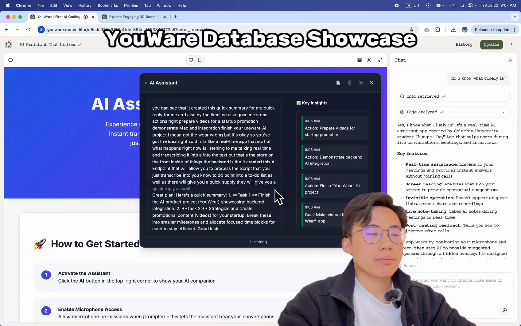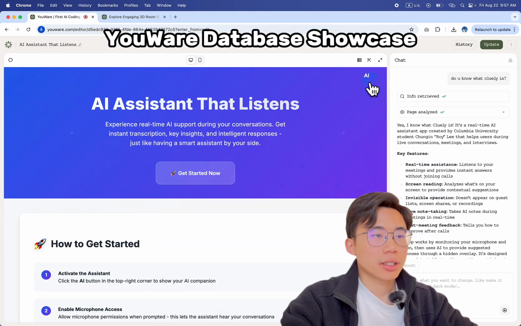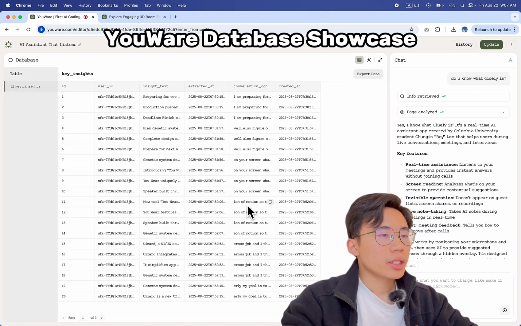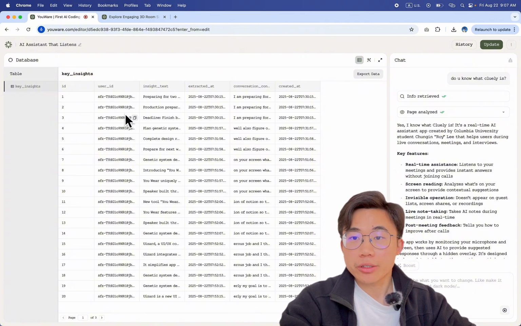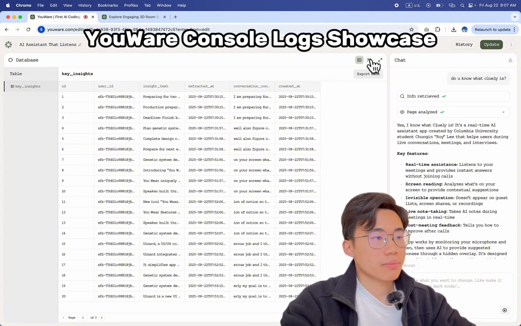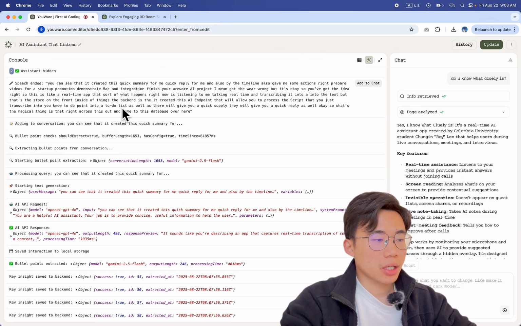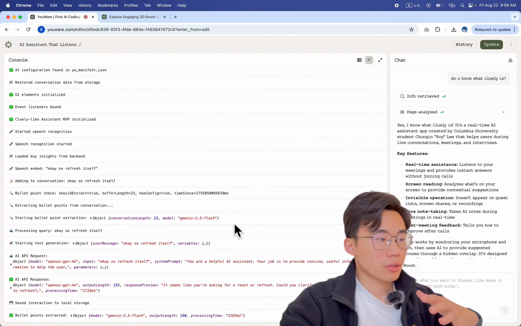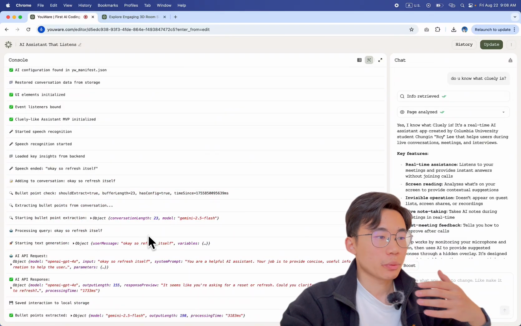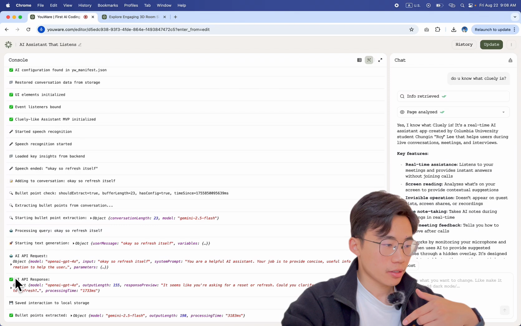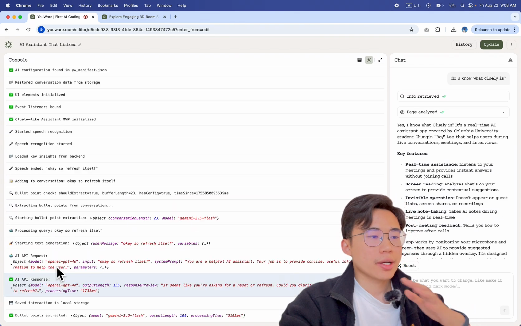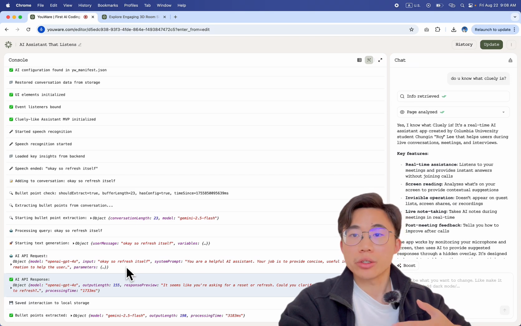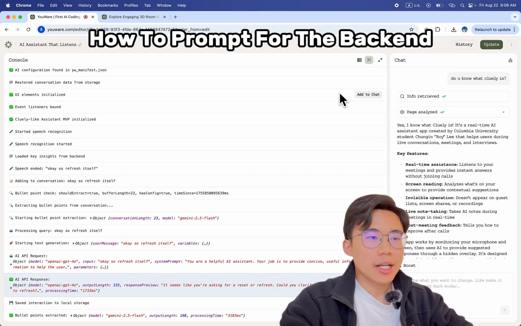Okay, so what's the magical thing is that if I cross this out and come to this database over here, you can see that I recorded the entire key insights that we just captured through this app. And also, if you click on this button, you'll be able to see all the console logs of whatever you said in this entire conversation. These console logs were basically telling me what happened when we were calling some of the APIs. You can see that here, it says that the AI API response is recorded over here, okay? So it's already sorted out this backend for me and integrated with all these APIs that you're supposed to use. So how did we do that, okay?